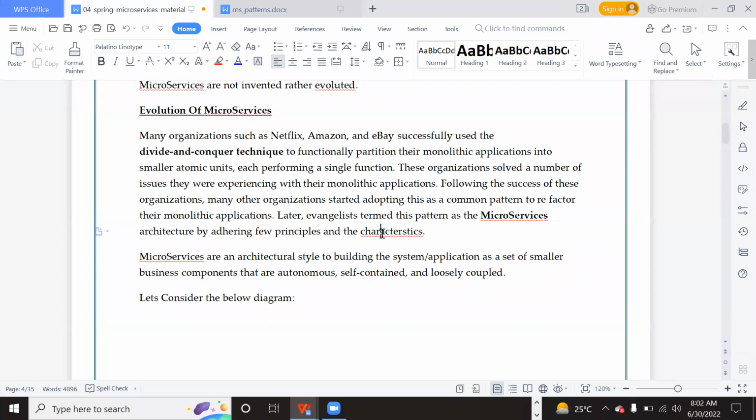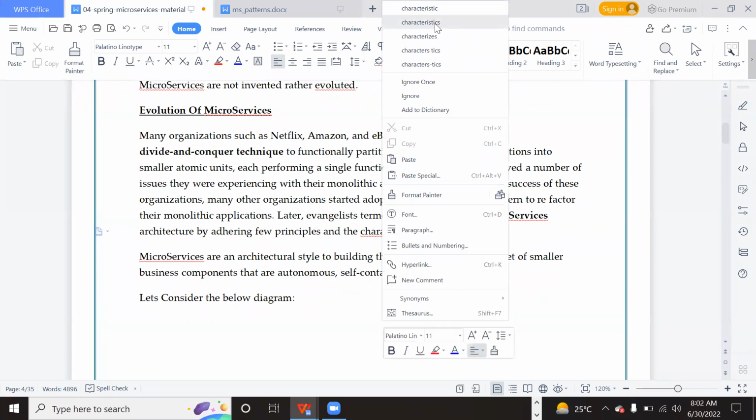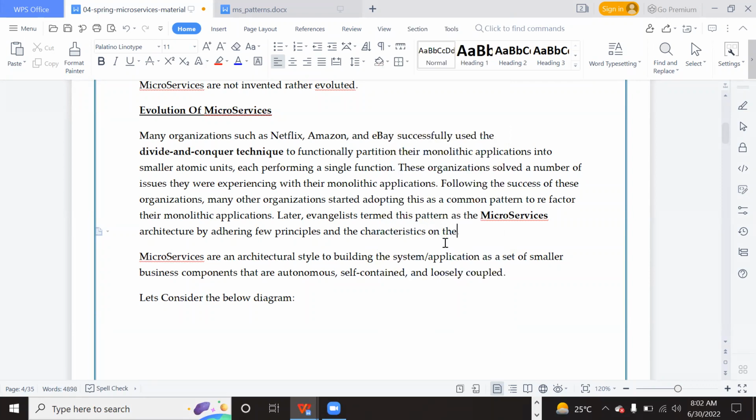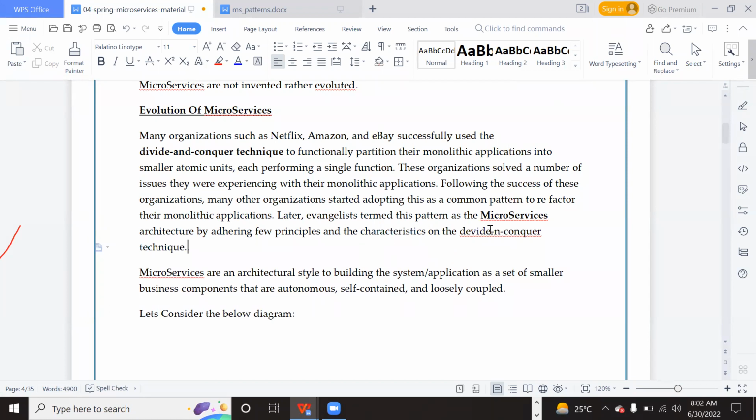So by applying a few characteristics and principles on the divide and conquer technique, they termed this common practice microservices.